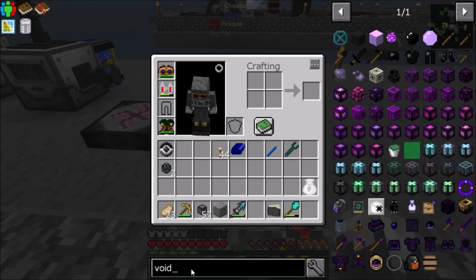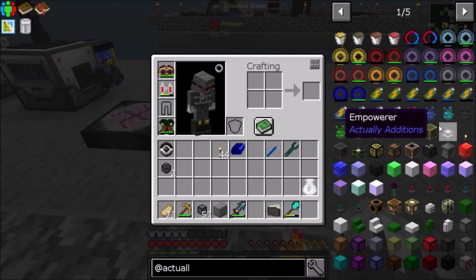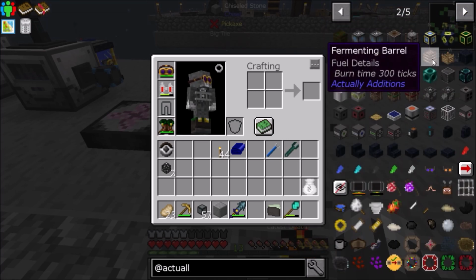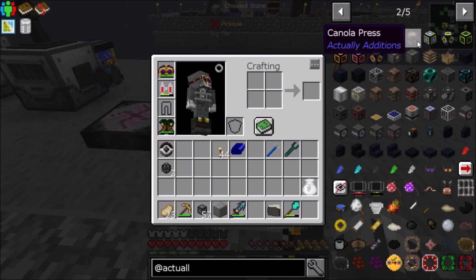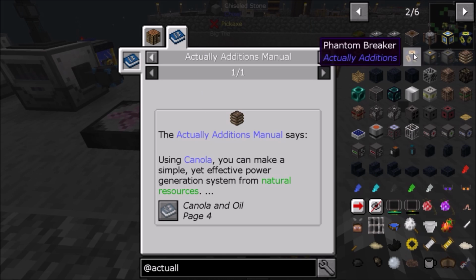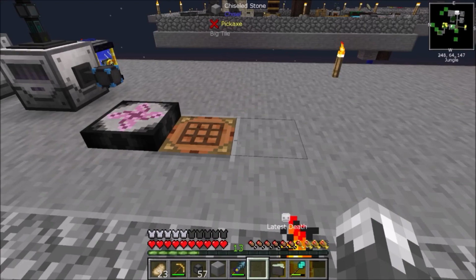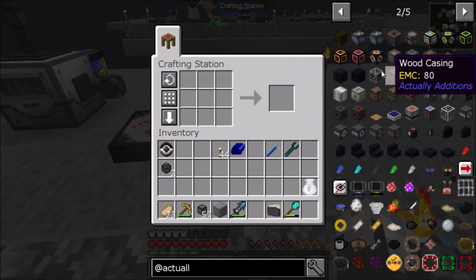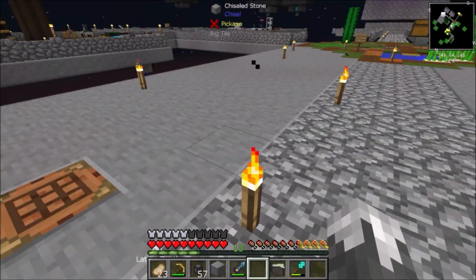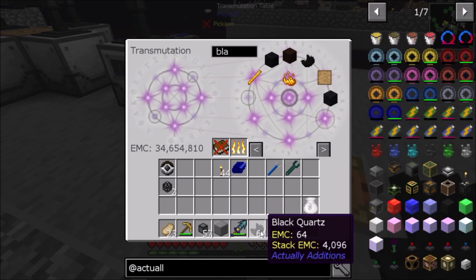Alright, so with actually additions, we need to make the atomic reconstructor. We need to make these canola presses and the fermenting barrels, I do believe. So, in order to do all that, we're going to need to make the atomic reconstructor, which is pretty easily done. I do not know. Black quartz does have EMC.